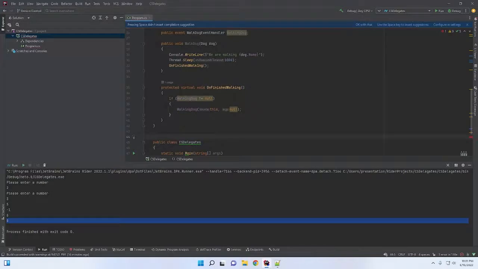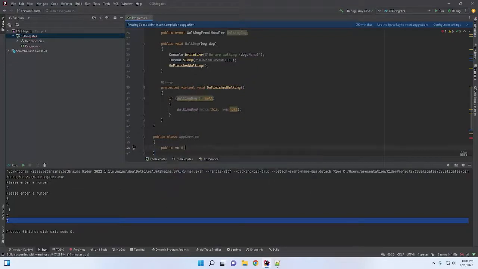So let's go ahead and say public class AppService. So let's say that you have another application and you want that application to get notified when a dog is finished walking, for time tracking, for instance.